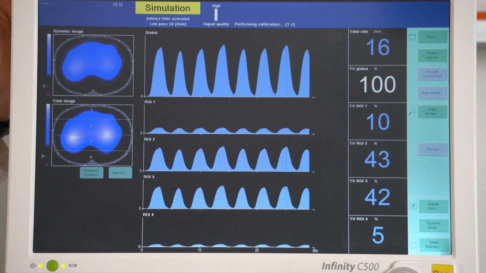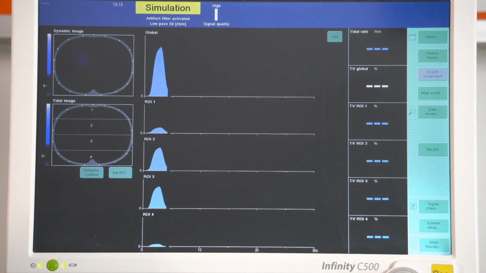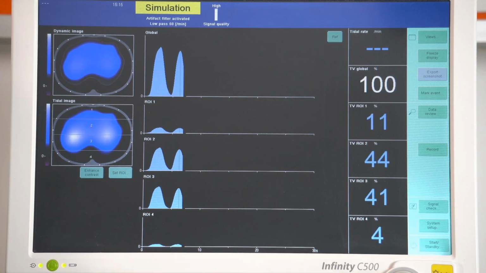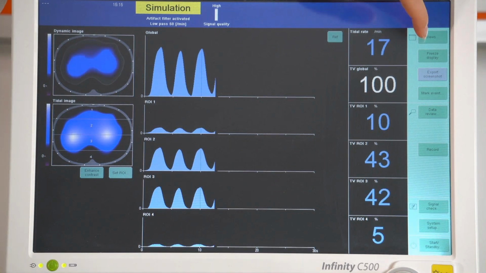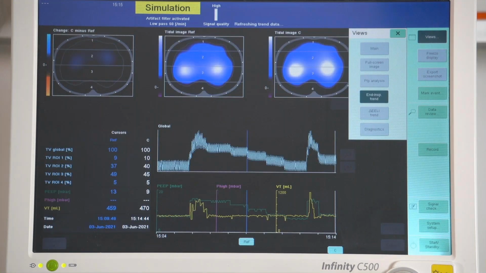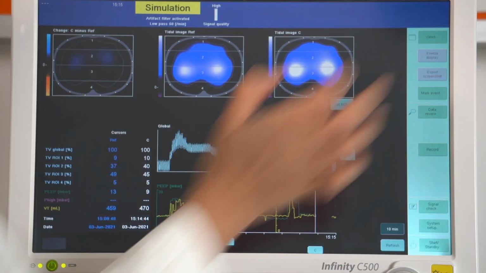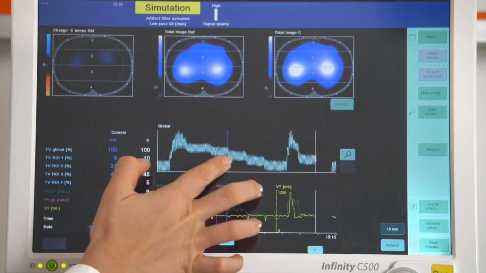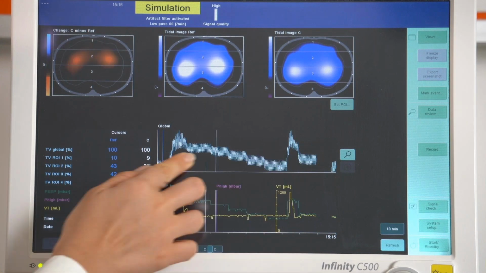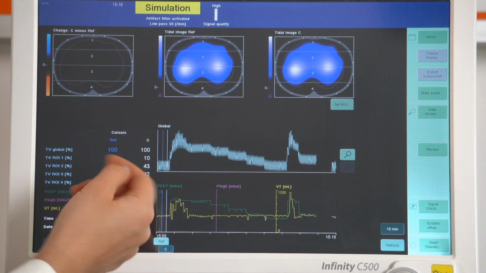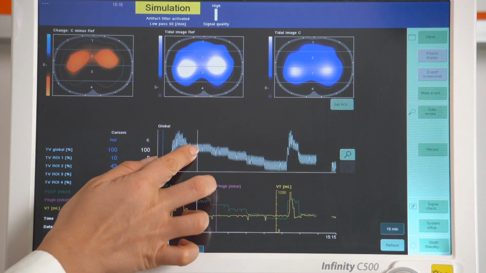So what we decide to do, we decide to perform a recruitment maneuver, hoping to open these collapsed areas of the lung. So again, in order for us to perform the analysis, we go into the inspiratory trend view, and we now look at this. So we put our cursor at the start again. So this would be our starting point, and then what we do, we put both cursors at the same level, and then we perform the recruitment maneuver.